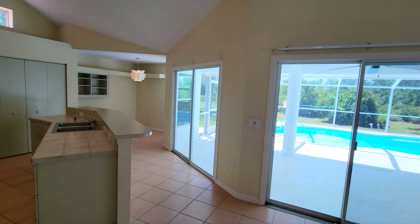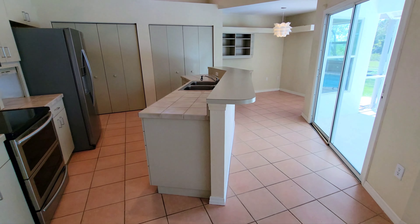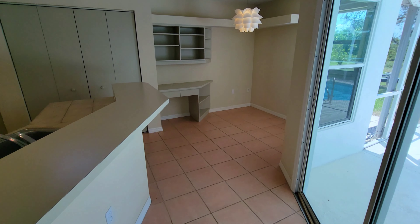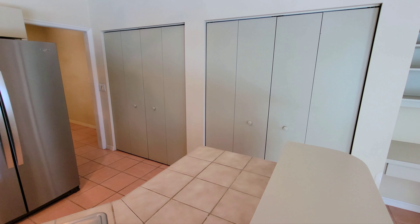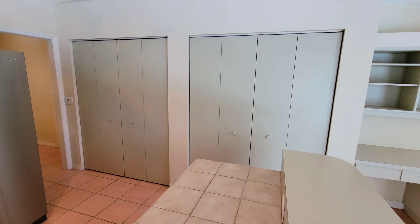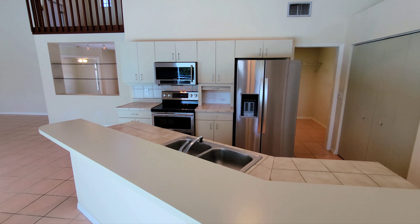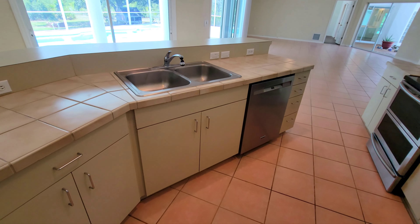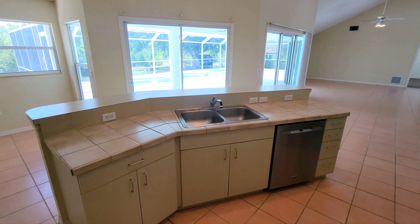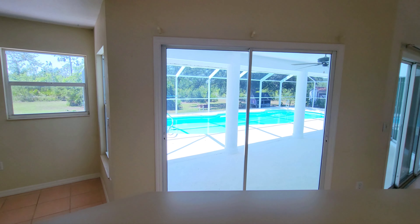We've got the kitchen area with a half cathedral ceiling in the kitchen. There's a nice breakfast bar section and a breakfast nook area, a little desk option, and two closet pantries with shelving for tons of food storage. We've got the Whirlpool refrigerator and a Samsung microwave and oven. The dishwasher is over here next to the sink. And I love this because you'd be in the kitchen cooking and preparing food while looking right on out to that pool and the five-acre lot.